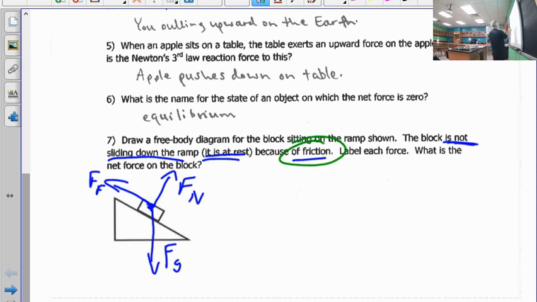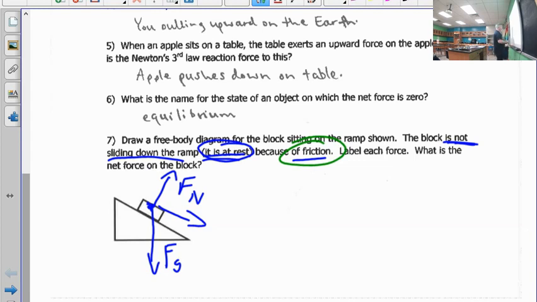What did it say? It said that our object was at rest. So there's no outside force. It's not sliding down the ramp. So we know when we add up all the forces on our object, they better add up to 0. And the only way we could do that, if we would have drawn our friction arrow the other direction, instead of drawing it up, if we would have drawn it down, we would have had a lot of net force. Those 3 forces wouldn't have added up to 0. There's no way those 2 would have added up to 0.